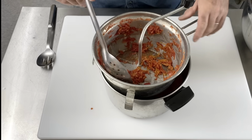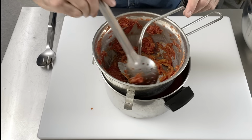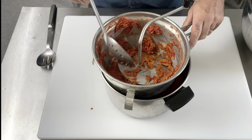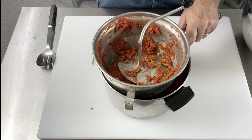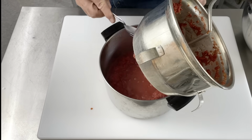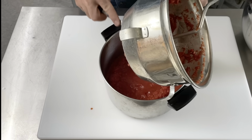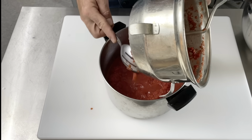Okay, you can see what's left when I'm done. It's pretty much dried skins and seeds. There's no tomato flesh left in there. So we're going to scrape off the tomato sauce from the bottom, and then I'm going to put the skins and seeds into my compost.